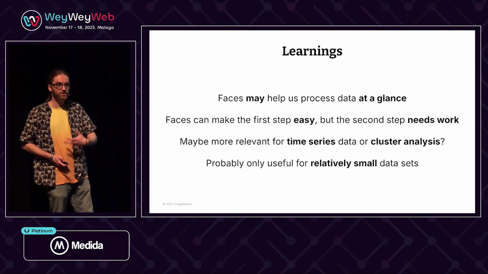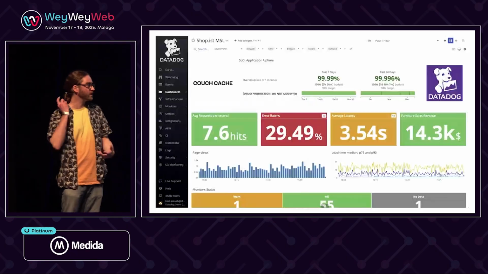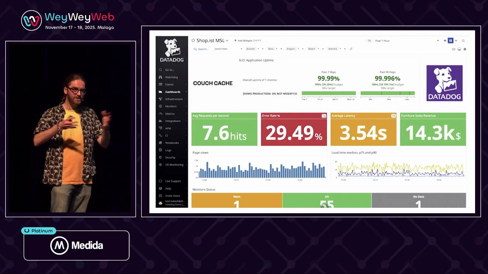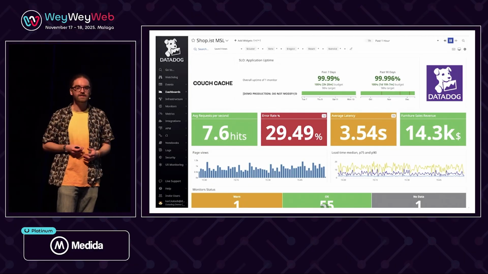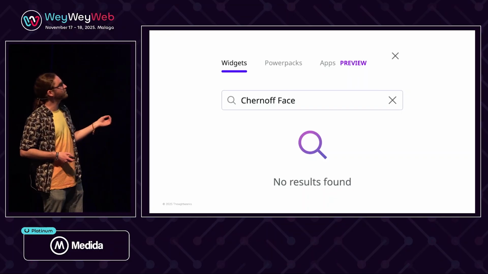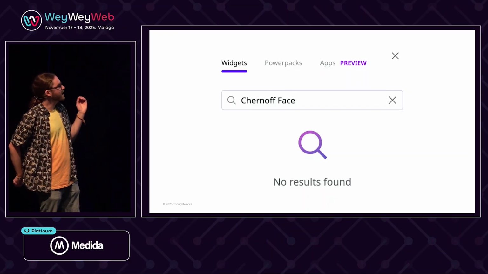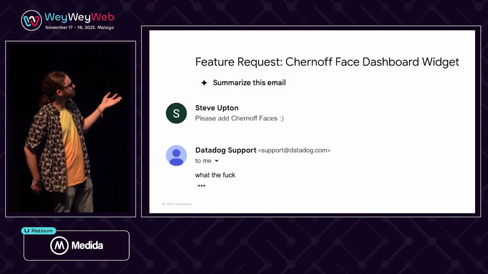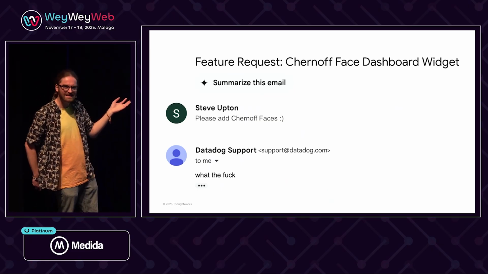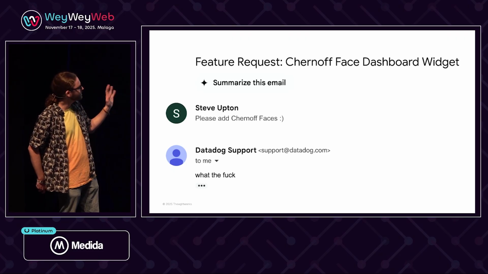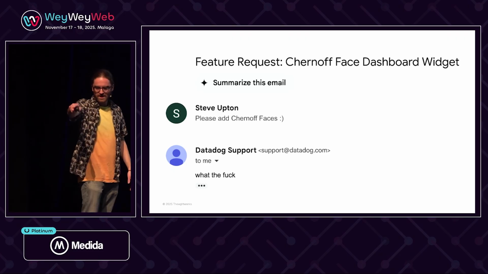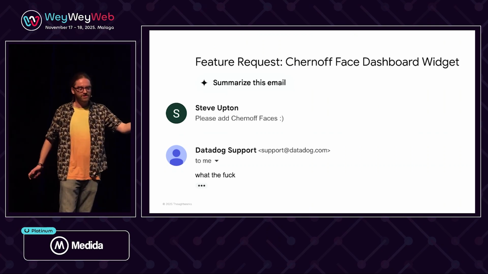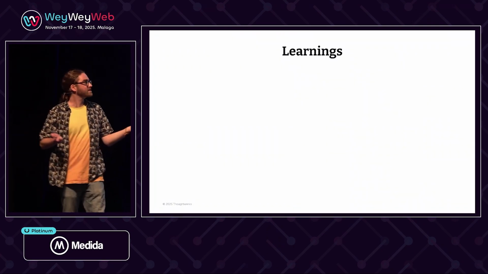I personally do a lot of data visualization with Datadog, making dashboards, and Datadog offers lots of widgets for visualizing data, and currently they do not offer a Chernoff face widget. My feature request is, I think, pending, so we'll see. There's someone from Datadog here today, so I'm going to follow up with him, but you're probably not going to be using Chernoff faces.